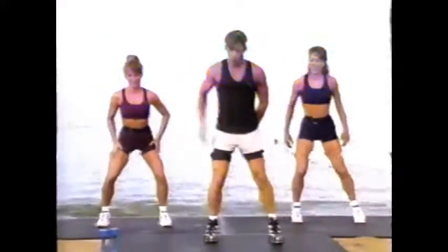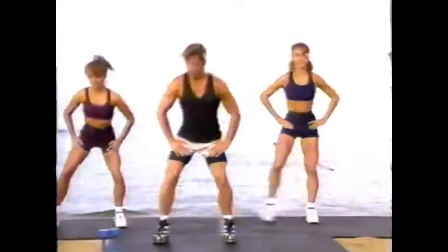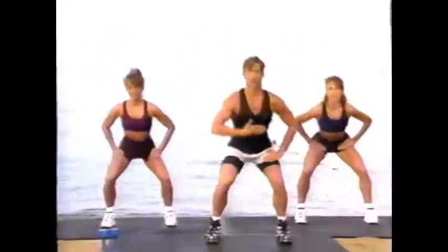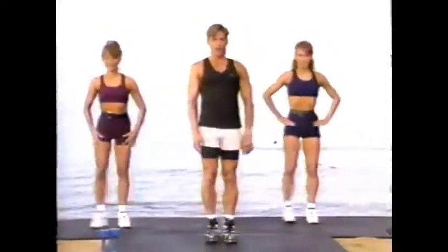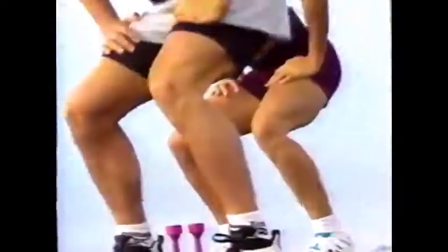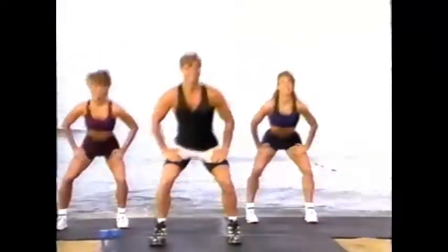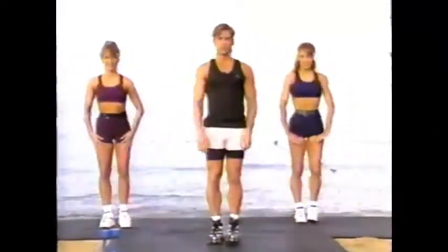Then we'll slowly open the leg to the side. Slowly open. Bring it in. Good. And gradually start to increase the amount of bend at the knee here. Keep the chest up. Down and up. Great. We're going to strengthen that upper body, burn some calories, and again, right down. Use those hands on the thighs for support, keeping that chest up. Good job. Let's do four more of these, and three, and two. Last one. March on the spot.